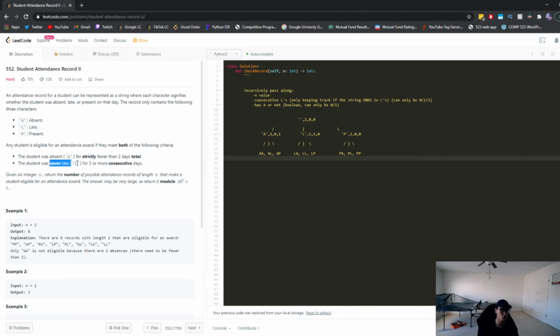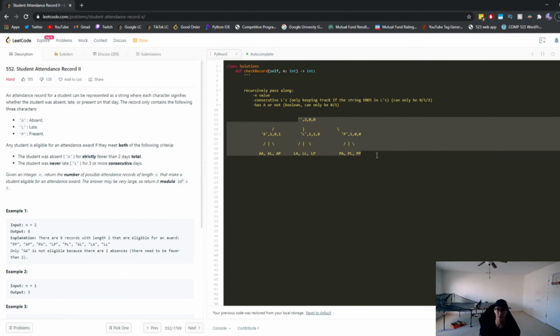But I'll show you what we're actually going to change about this line a little bit. We're going to capture this state a little bit differently in our code, and I'll get to that in a second. So basically, the first thing we can think of when we have some sort of combinations problem is some recursive tree diagram. With recursion, this is a very easy problem. And actually, you can do recursive DFS plus memoization in some of the other languages. For Python, for some reason, it times out for me. So I actually had to turn this into a bottom-up DP iteratively. So I'll go through both approaches.